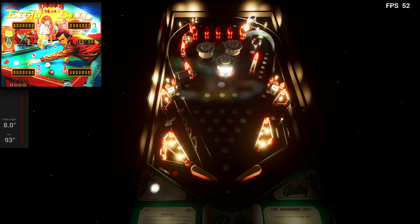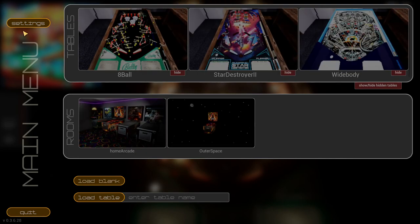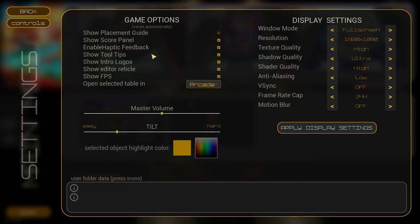That is just absolutely terrific news, and I am going to see if I can get rid of that thing in here because I really hate that placement score panel. I'm going to remove that. I don't have haptic feedback like every other pinball guy on Windows. We use a mouse and keyboard. I don't know why I'm doing this because, to be honest, I don't think it actually saves.